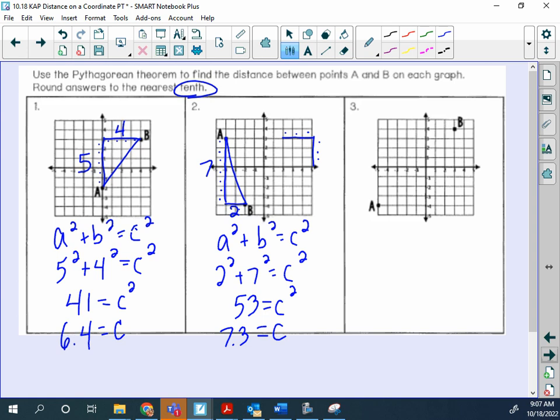So when would it matter? I need to pay attention. If for some reason my coordinate grid is not counting by ones, if it's like a graph and they're counting by tens or hundreds, you know what I'm saying? Then you would need to pay attention that it would not be by one. All right, guys, you try number 3 on your own, okay? And we'll check.